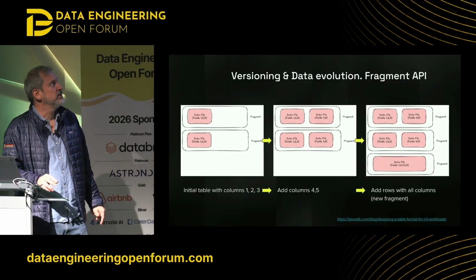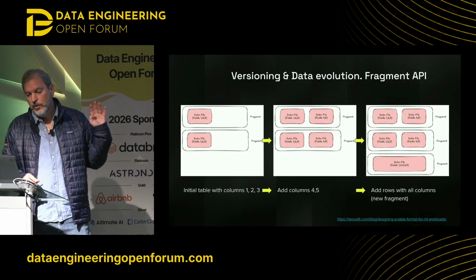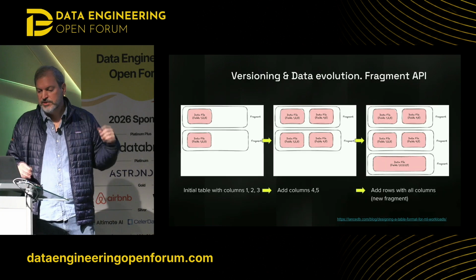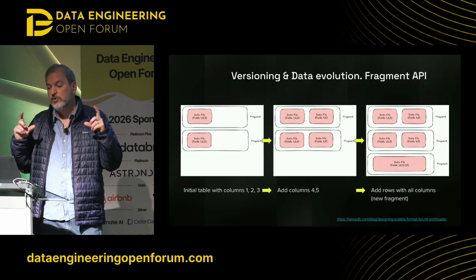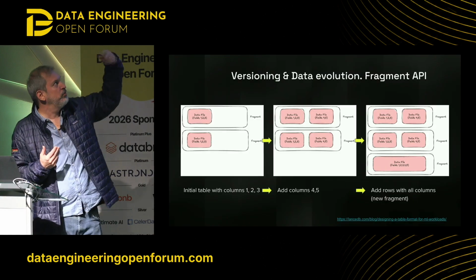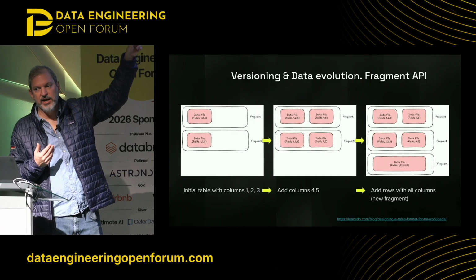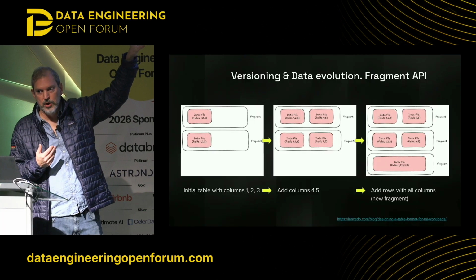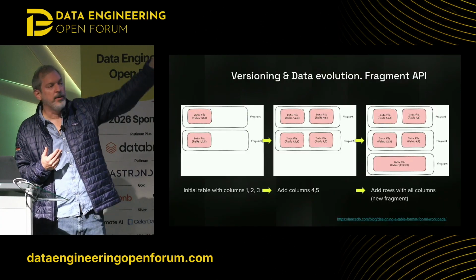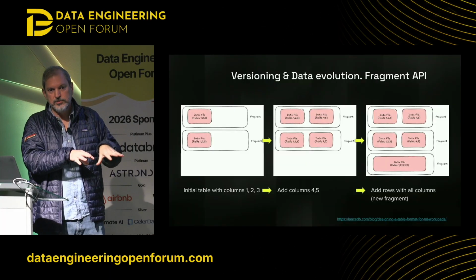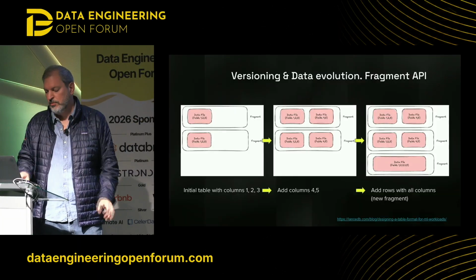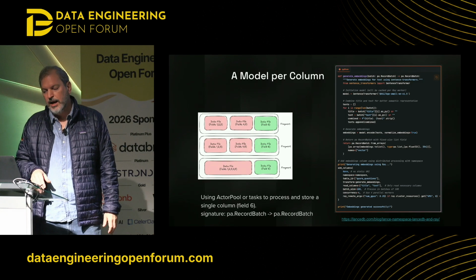Another way to think about how this works internally: let's say you already have a data set with columns 1, 2, and 3, represented with logical partitions called fragments. If you decide to add columns 4 and 5, you loop through every fragment, and for every fragment you append a file that describes the two new columns. Later on, when you add rows, you append another fragment and put the files of all the columns. So in the end, these different files constitute the 2-dimensional data set that you have.